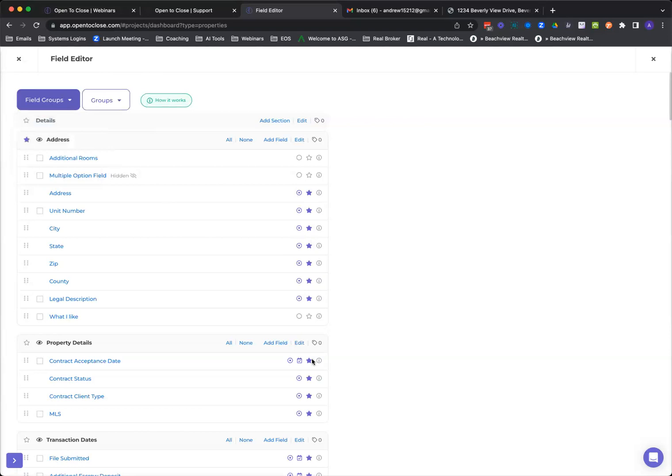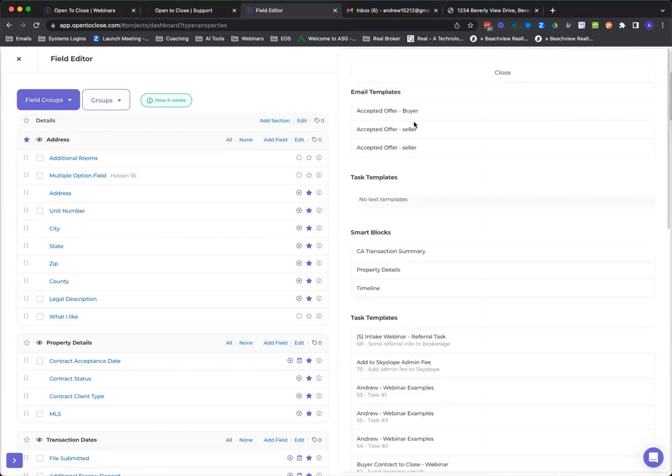There's a new button here, this little inspect button. If you're on version 2 pricing, if you're not on version 2, you should definitely switch over. But this is going to show you everywhere where that field is. So if you have two very similar fields, let's say I had contract status and contract type, let's just say, and they were the same options and I accidentally did that. Well, you need to come into both of them and see where they're located throughout the transaction, because you're going to have to clean that up.